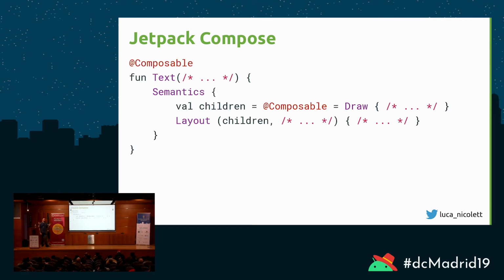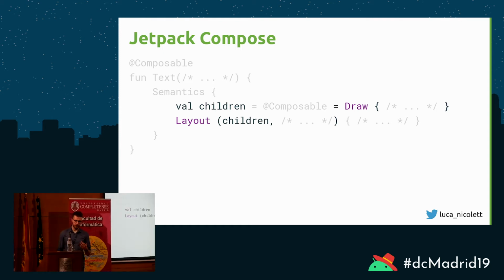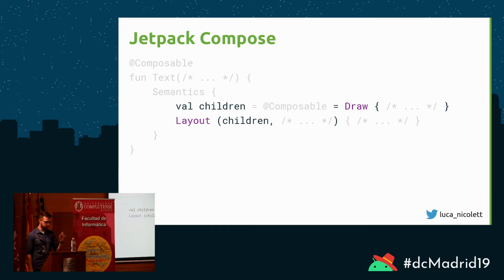So this is the text composable function, which is the counterpart of the EditText view in the current Android framework. As we can see here, it uses the semantic, draw and layout, calling them one nested in the other. Here it's easier to understand. First of all, it sets up the semantic. It saves how to draw this text view, and then calls layout, which positions the text in the current position.